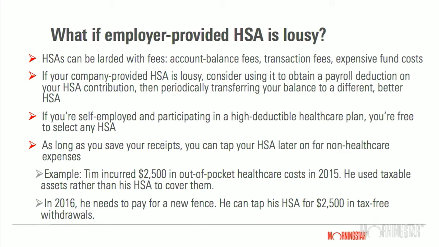One thing I've written about on Morningstar.com is that there is a pretty good workaround, and that is you can go ahead and contribute to that employer-provided HSA, so have your pre-tax contributions come right out of your paycheck and steered into the HSA, and then periodically throughout the year you can transfer the HSA assets to the HSA of your own choosing. So you can obtain that payroll deduction and get into the HSA of your choice.